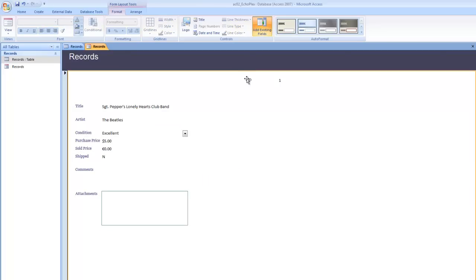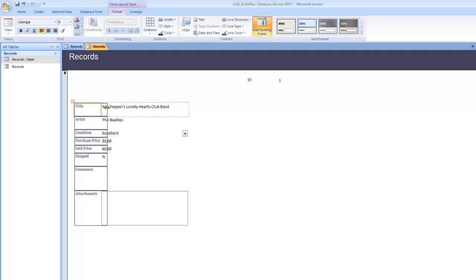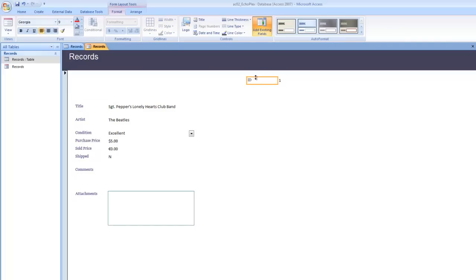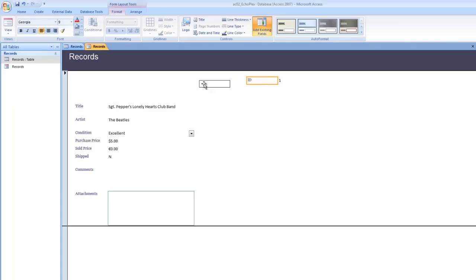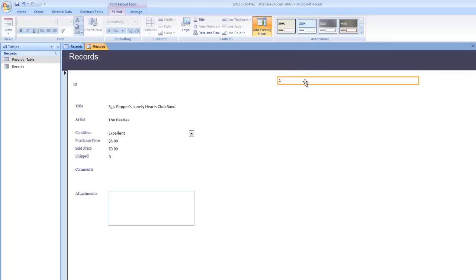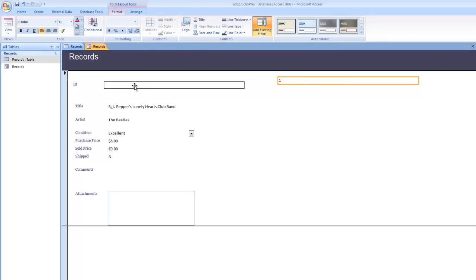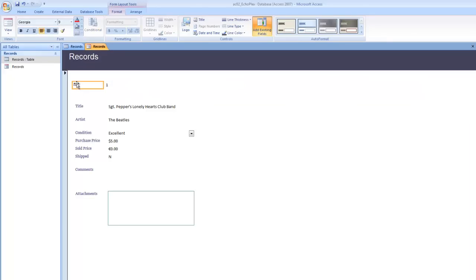Make this smaller. And then we can move these over here, for example. Okay, it might not look good, but we're just trying to keep this quick and simple.